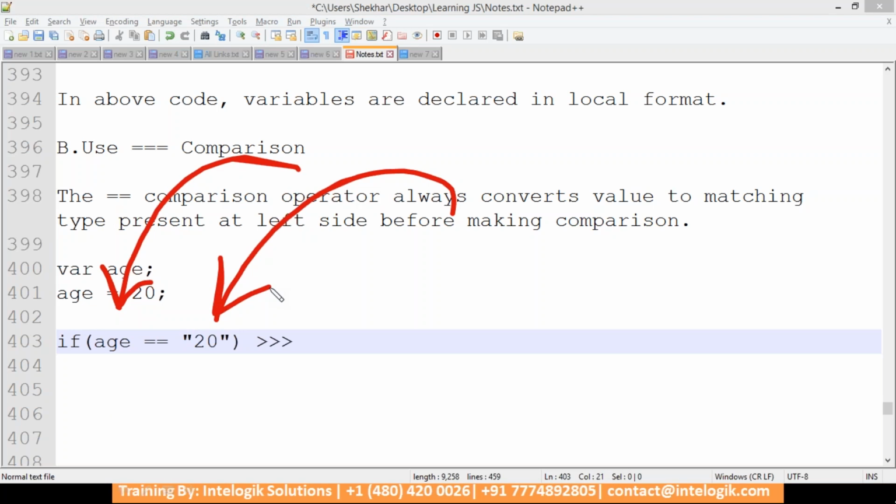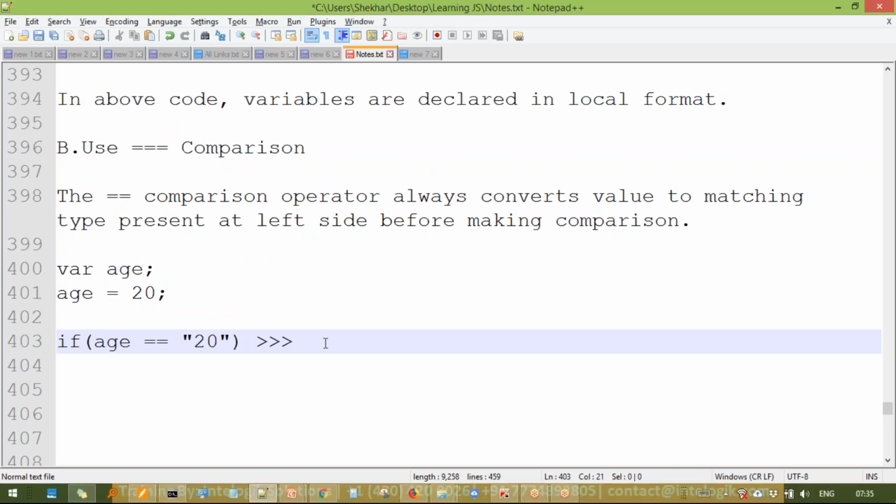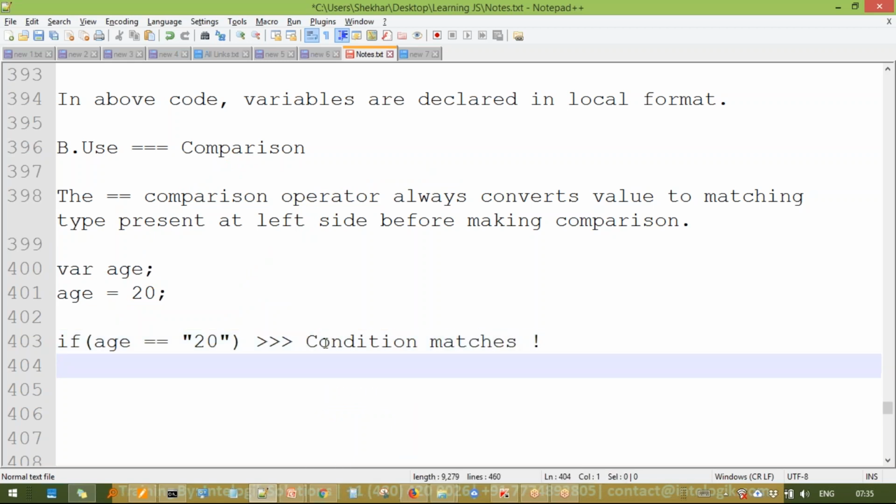Actually, it should not be compared. It's wrong, right? But double equal to will say the condition matches. And this is the big drawback because it automatically converts internally. Condition is matching.